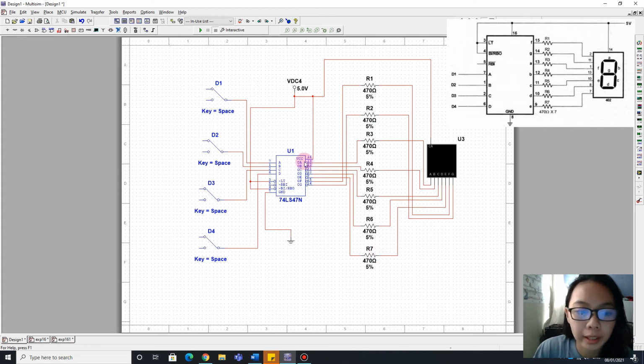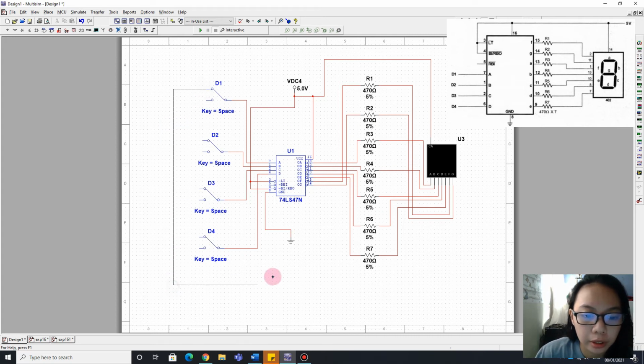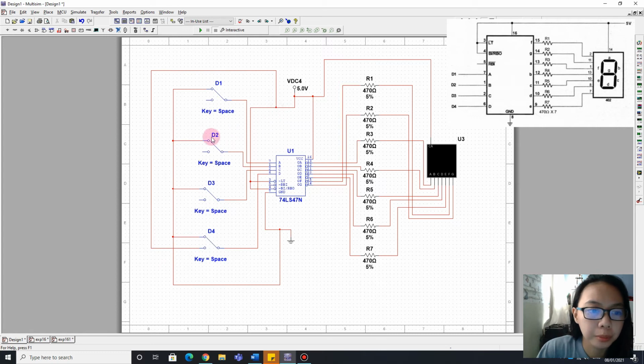Okay, so next, we will now connect D1 to D4 to the positive and the negative, which is ground. So here, and in the positive, so this.